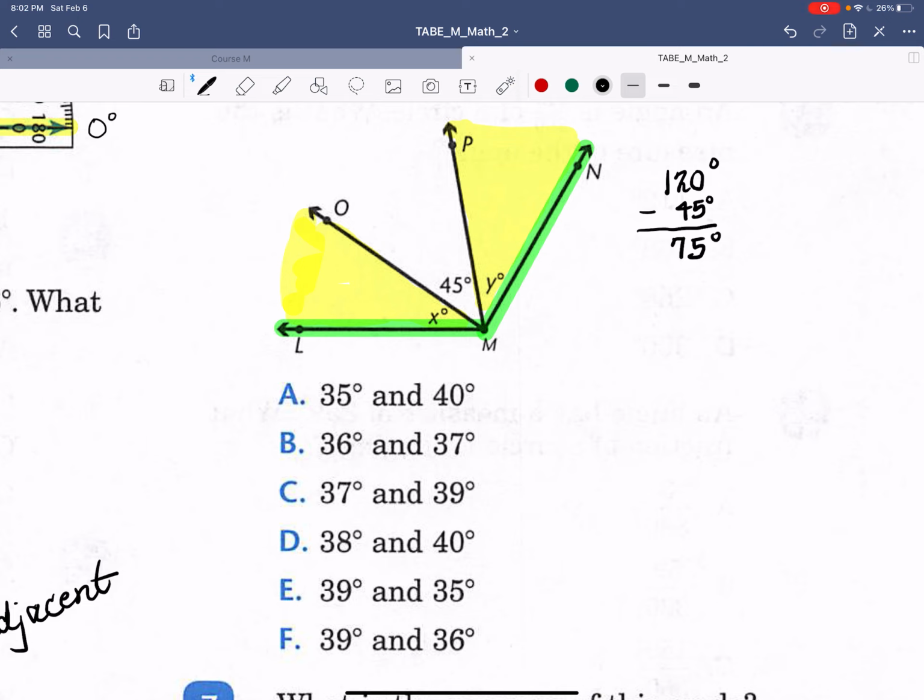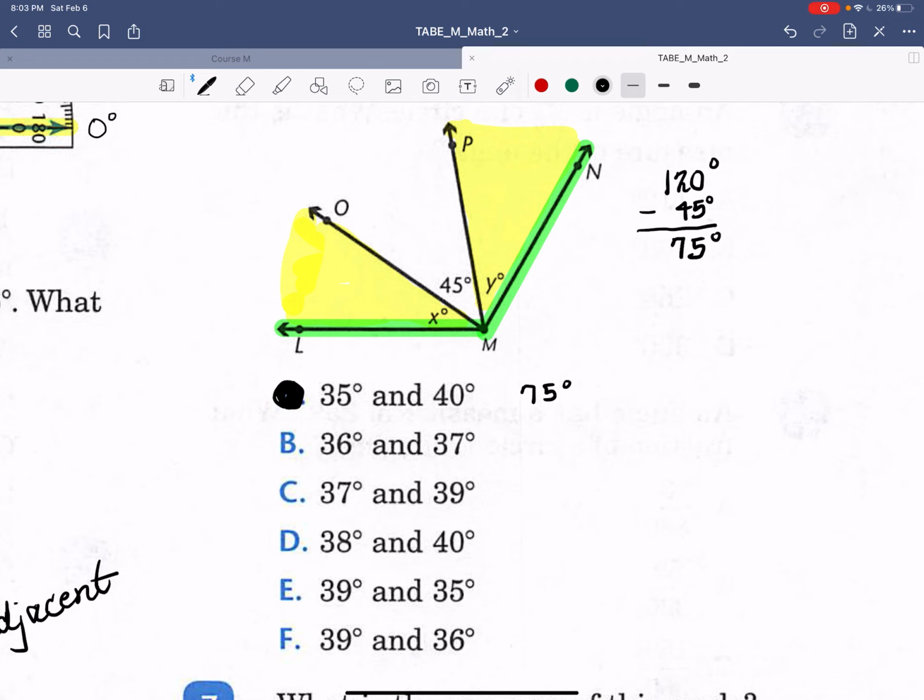So I'm going to use my calculator just because I don't want to write all this down. I'm sorry, I'm being a little bit lazy today, but that's okay. This one I don't have to write down. I can tell you in my head that that's 75 degrees. So that's one of them. That's the one that adds up to 75.